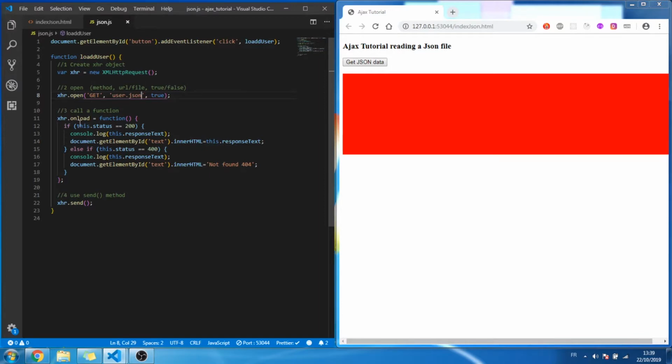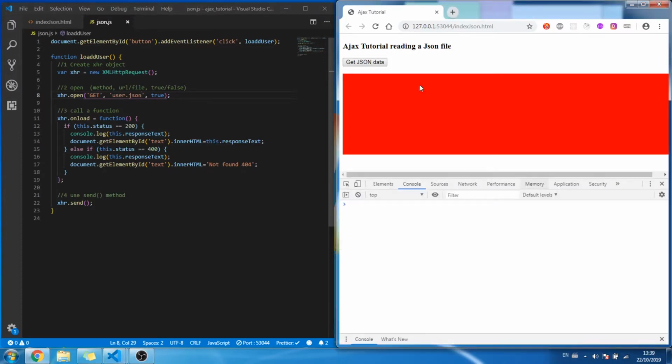And onload function, if the status is 200, console response. Let me check what we get here. Perfect, the text and the response we are getting, right?